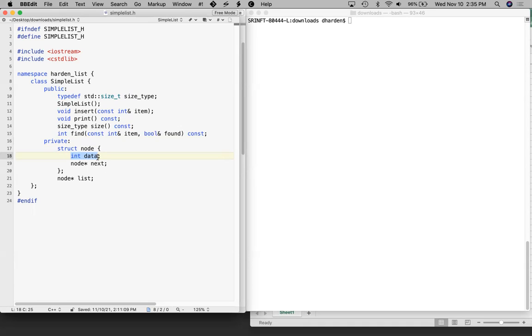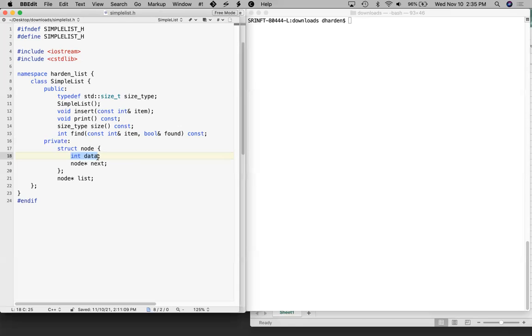I mean that in the most general sense. I want to make it so that as the programmer of this class, it's very easy for me to go in and say, okay, instead of having a simple list that stores ints, I want to change this into a simple list that stores inventory item objects, for example.